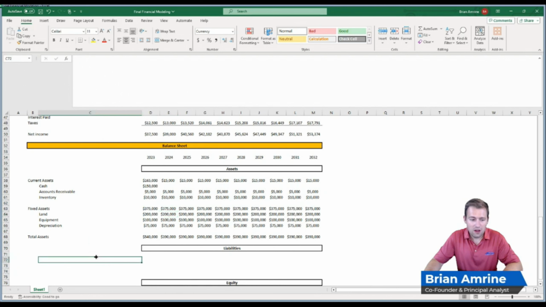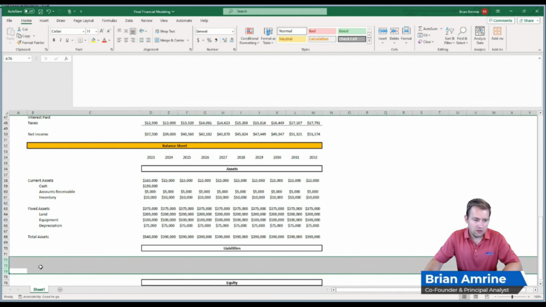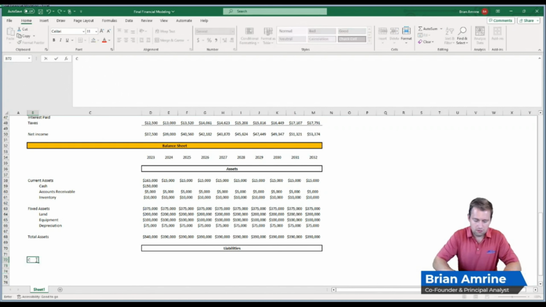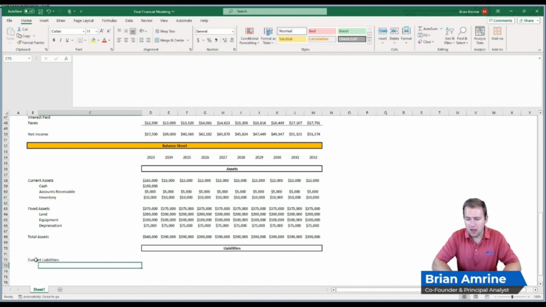Now it's time to move on to our liability section. And similar to how you have current assets and fixed assets on a balance sheet, you'll usually have current liabilities, which should be your more short-term liabilities. So we'll have things like accounts payable and maybe deferred income.